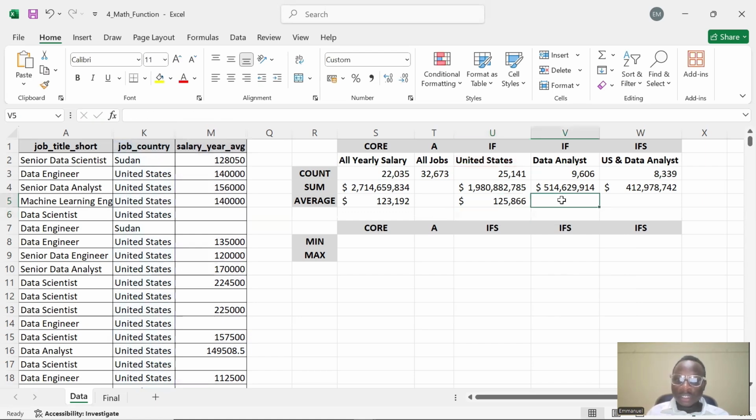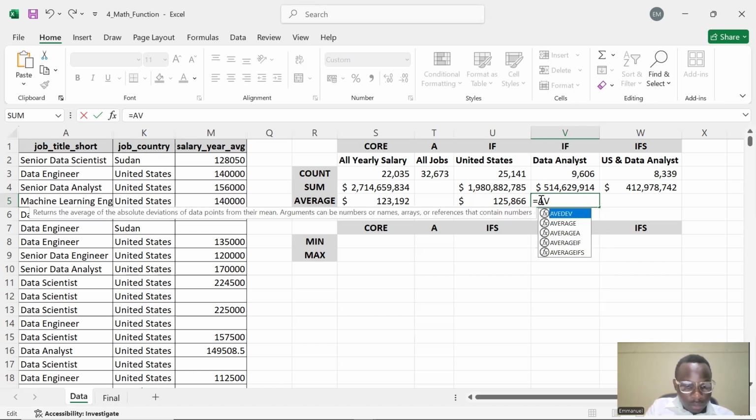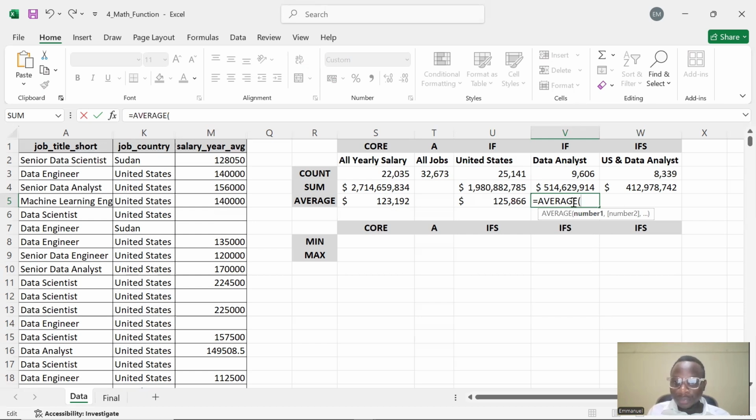So let's look for the data analyst now. Equals average if, and there you go, we are asked for the range.